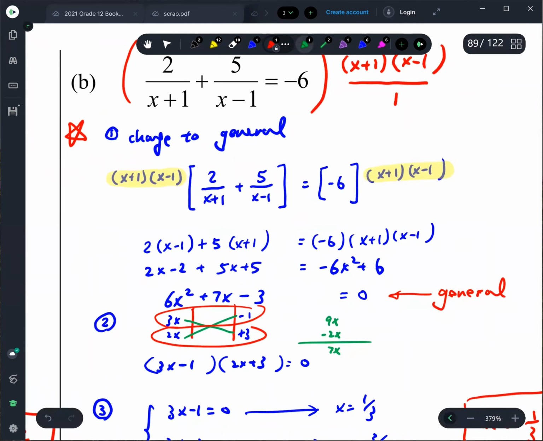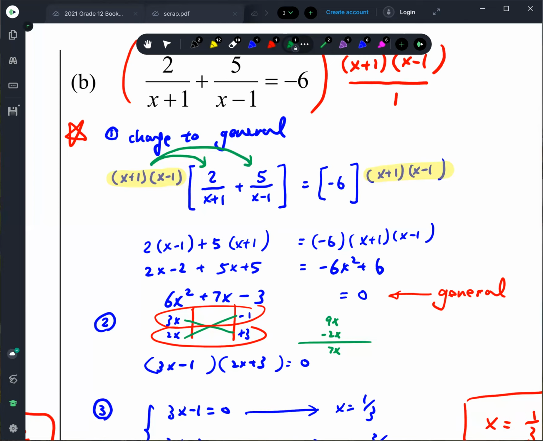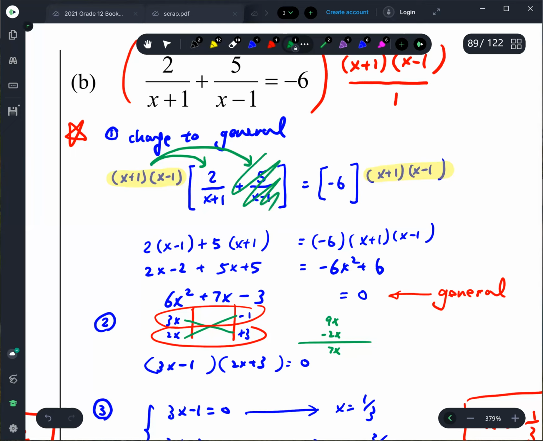So the outside thing, you need to multiply into each of the fractions inside. Let me draw it. So you do one at a time. You pretend you don't see the second one for now. When you multiply with the first fraction, the x plus 1 in the denominator will cancel out with the x plus 1 on the outside. Oh, okay. I see how that works now. Then you're left with this first term. And then you do the same thing to multiply with the second fraction. Okay, thank you.